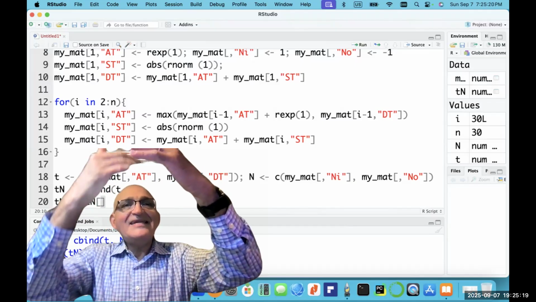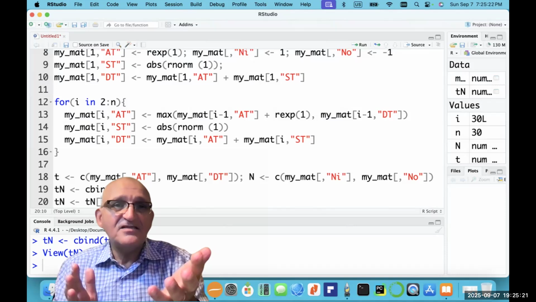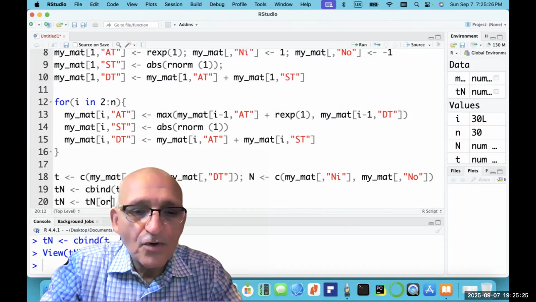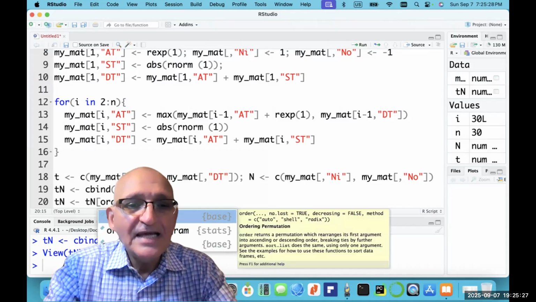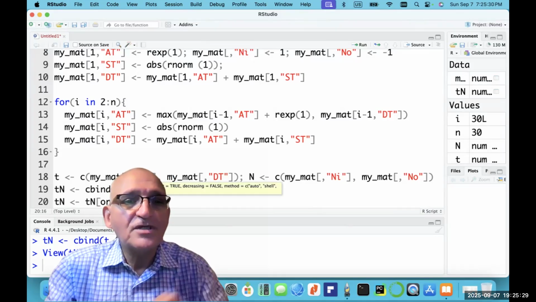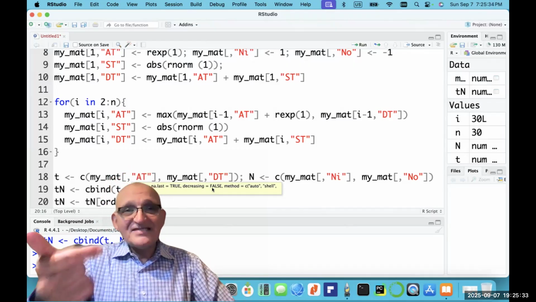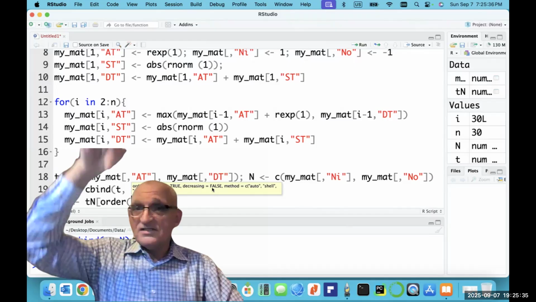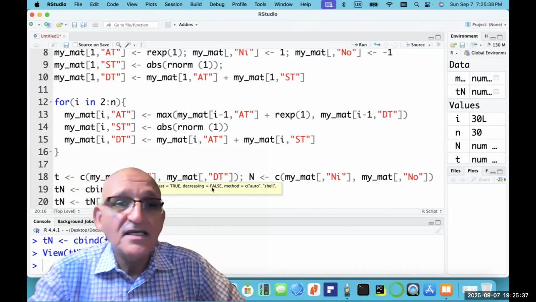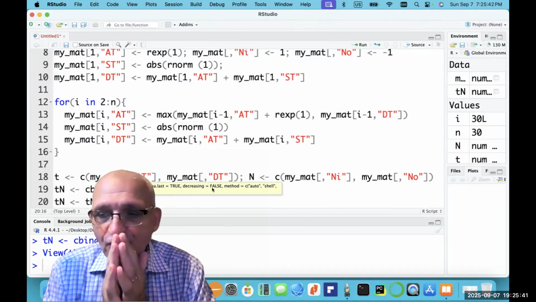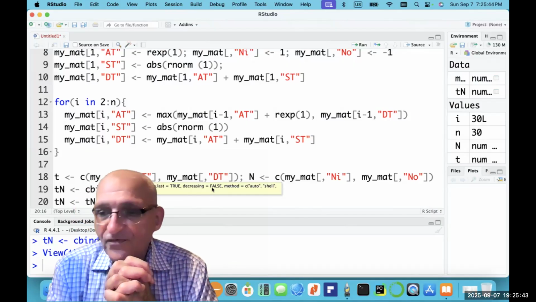We put them in an increasing order, and that's the default. And you can see when I say order, it tells you decreasing is false. So it's increasing. If I want it in a decreasing manner, I would say decreasing equals true. But in this case, of course, I want it to be false.